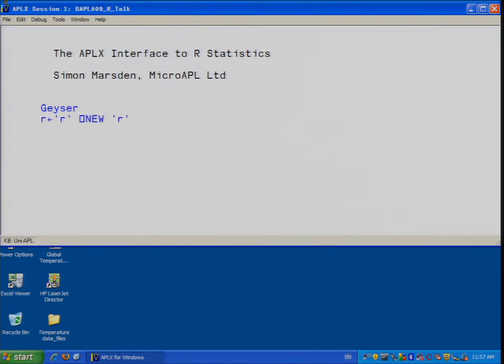Morton showed creating some objects using quad new. In APLX there's a left-hand argument which is the language which we want to talk to. So that might be Java or Ruby, .NET, or in this case R. And what we're doing is we're loading a plugin which is going to enable us to talk to the R Statistics package. So all that is an APL variable which is a reference to the R language, and in fact it's that particular version.